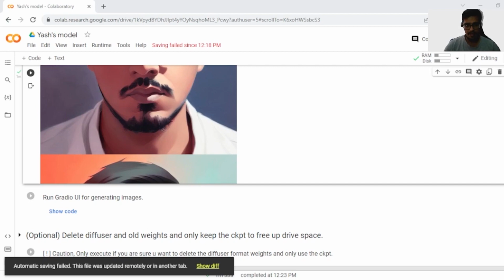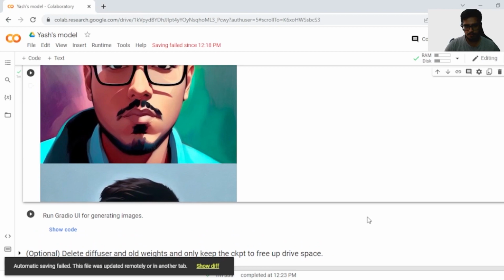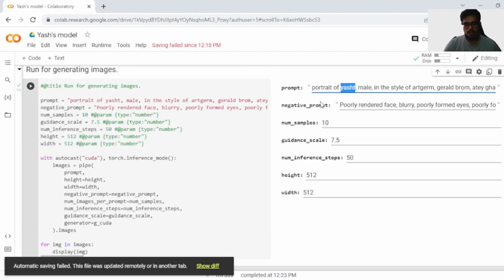But it's highly likely that the model wouldn't know about you. So if you put your name in the prompt here, there should be a prompt somewhere up there, it won't recognize you. So you'll have to train the model with your name so that the next time you prompt like this, it generates photos of you like this. I'm also going to be putting some prompts that I think have worked best for me, and I hope these prompts really help you to generate portraits of yourself like this. With that in mind, let's get started.